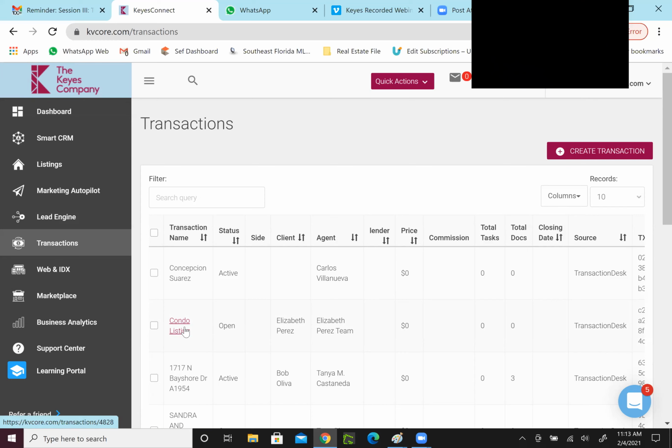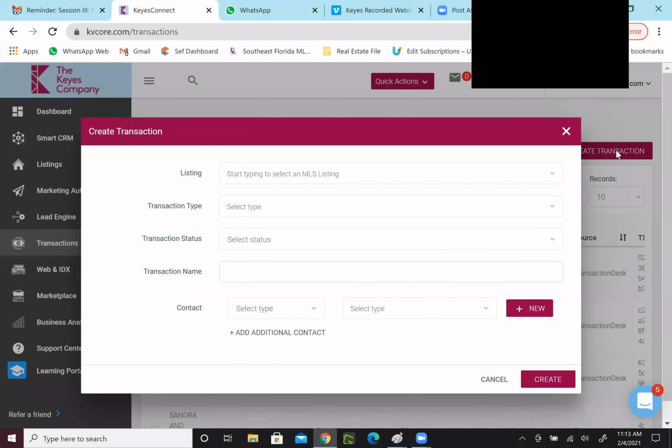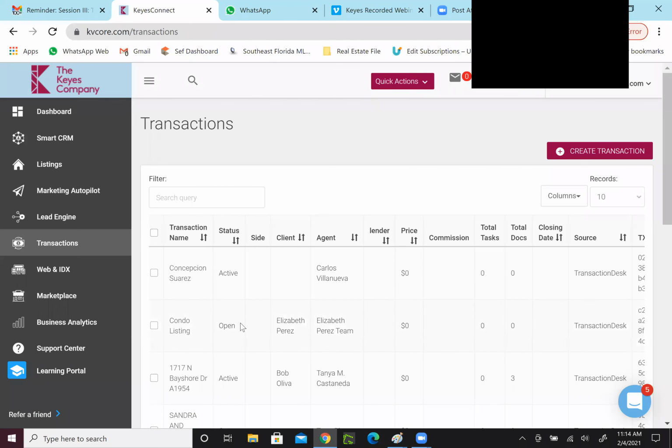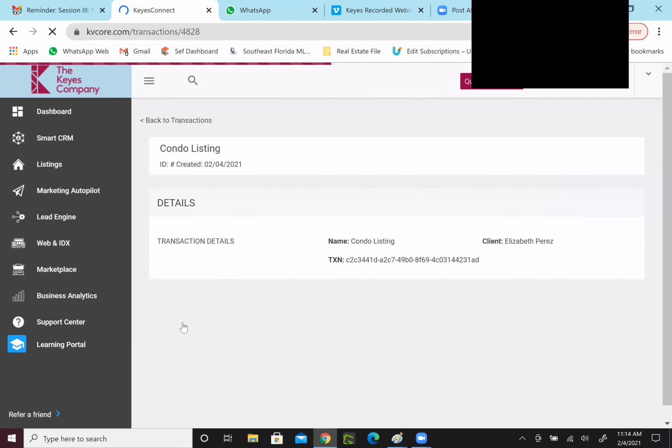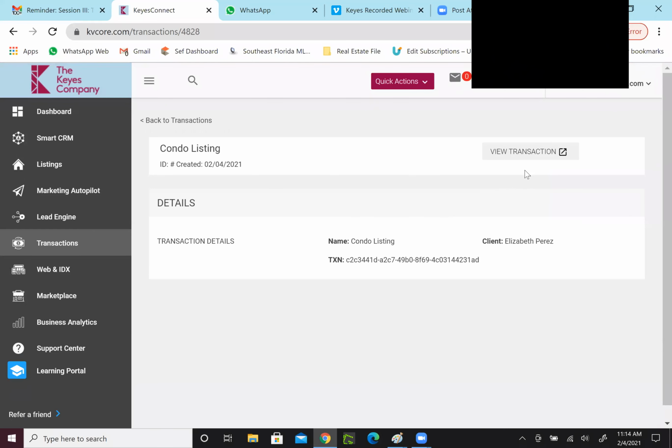But let's say that I don't have anything and I want to create a new one. The same thing. You just press create a transaction and do the same process, okay? Then it's going to show up here and I'm going to click condo listing. And when I click on condo listing, it is going to show me view transaction, okay? So I'm going to view the transaction.